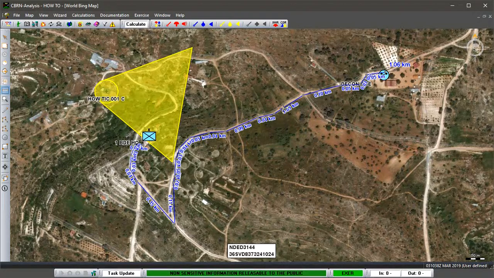Also, if required, for whatever reason, you can actually pick up the route and move the route around, place it somewhere else, whatever you wish to do with it. So those are the two instances I've shown you of using the ruler, and as I've indicated, the ruler is on the map toolbar and you can use it for whatever purpose you feel is required.